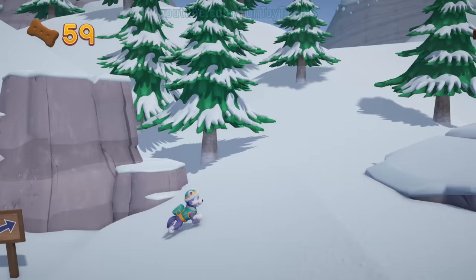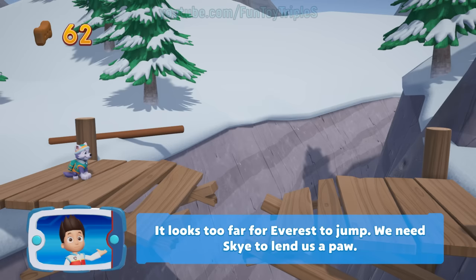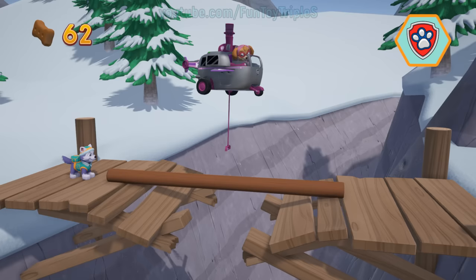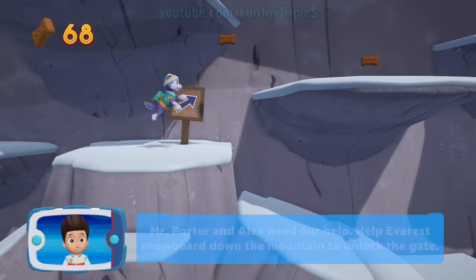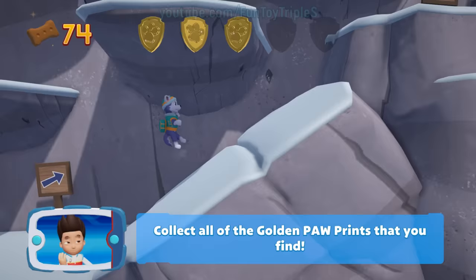Find and collect all the pup treats that you can. It looks too far for Everest to jump. We need Skye to lend us a paw. Pick the pup ability that you should use. All right, now we can keep moving. There's a golden paw print close by. Mr. Porter and Alex need our help. Help Everest snowboard down the mountain to unlock the gate. You found a golden paw print. Collect all of the golden paw prints that you find.